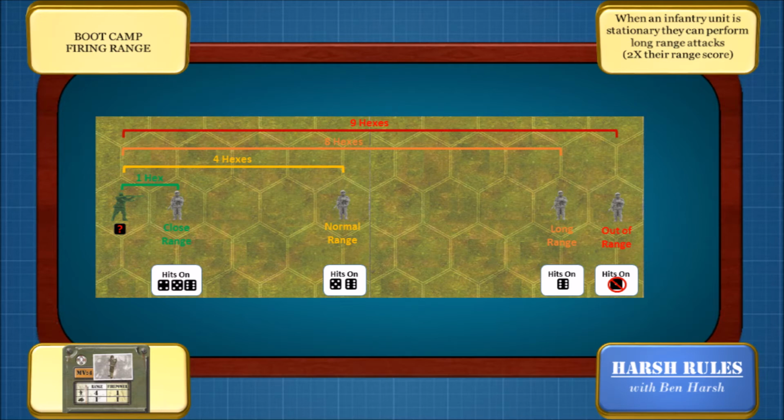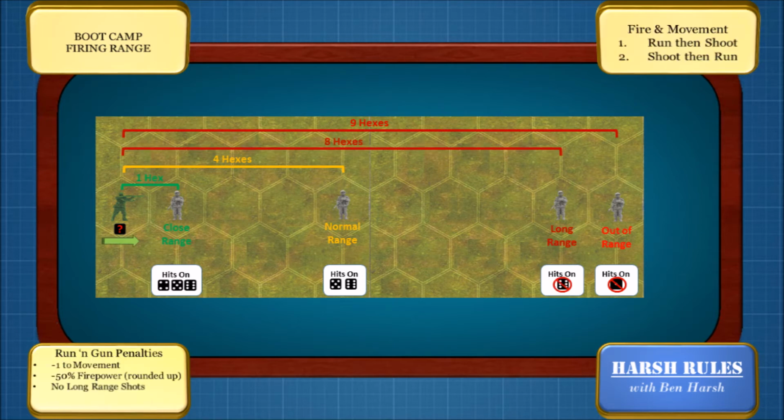If your target is farther out, you can attempt to make a long range shot. The long range is basically up to double your normal range. And if your range stat is 4, that means you have a long range of 8. On a long range shot, you'd roll your dice, and you need a 6 to hit. If the target is any farther out, they're out of range, and you're not able to make an attempt to hit them. Now that's stationary shooting.